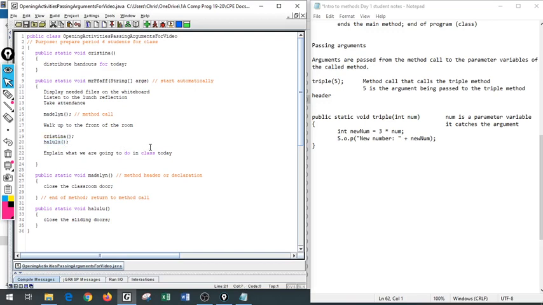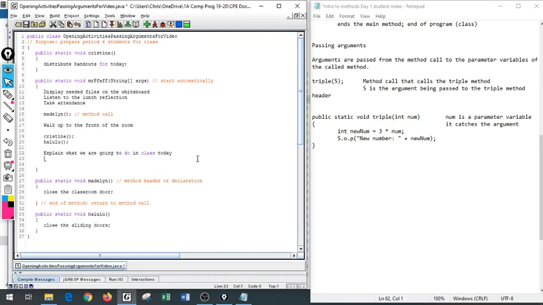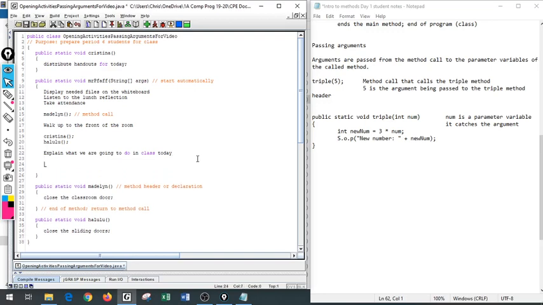Well, let's say that after I get done explaining what we're going to do in class, I realize that the board has a lot of drawings on it, and so I need to have it erased. So I'm not going to do that, am I? So I'm going to have a student do that. And so I am going to call on Emily, who plays softball, and is going to have to use her skills here in a second. So I'm going to call Emily. And so we're going to make an Emily method.